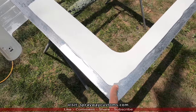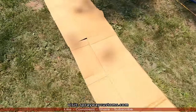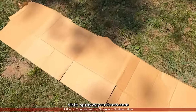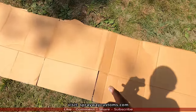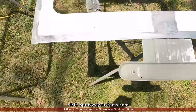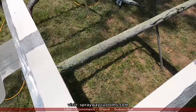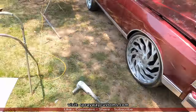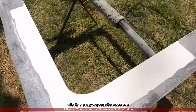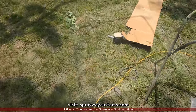Now, I'm gonna take this here. I was trying to find a piece of cardboard that was wide enough, but I don't have a piece, so I'm just gonna cut this in half and tape it together. And I'm gonna trace this out because it'll be easy to handle that cardboard moving it back and forth on top of the car, instead of trying to carry this around to get my measurements. So I'm gonna trace this out on my cardboard.